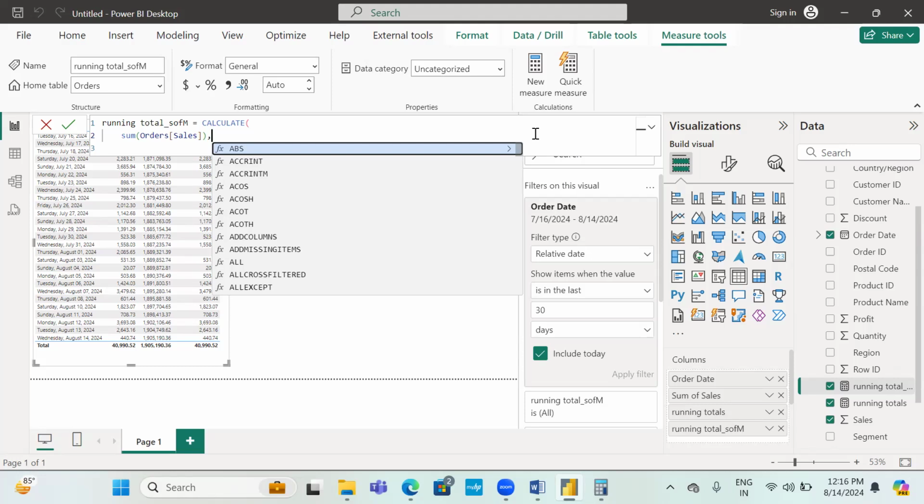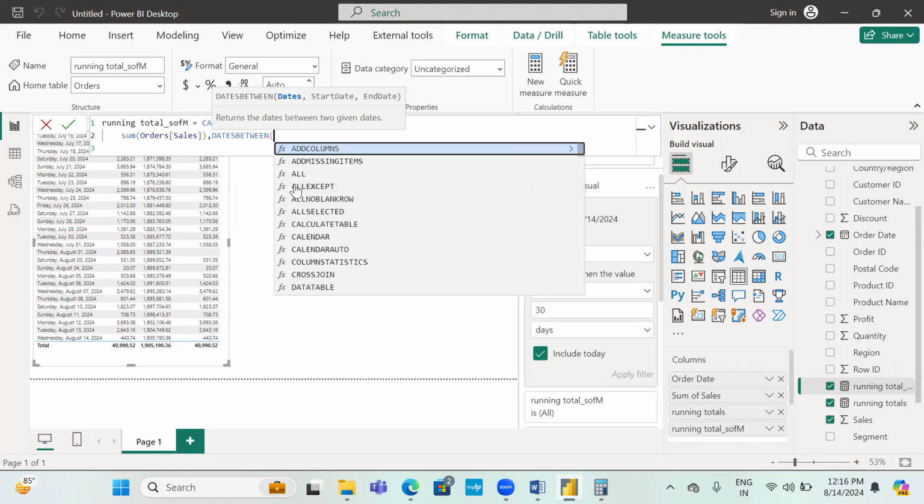Calculate sum of sales. I have the dates between order, right?